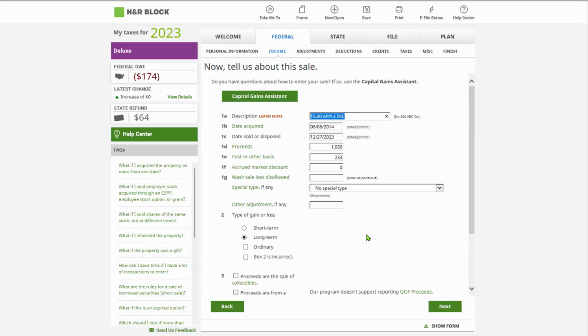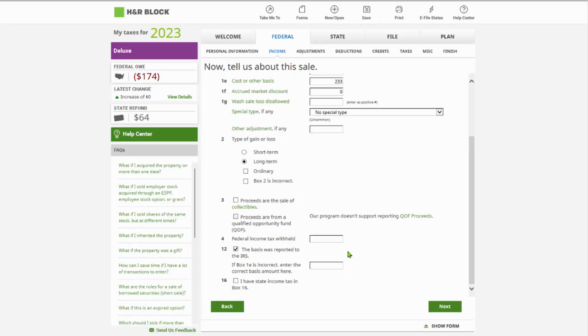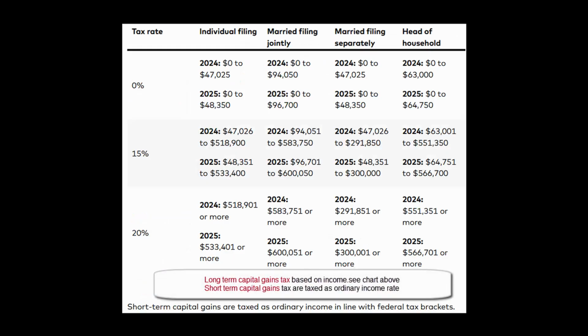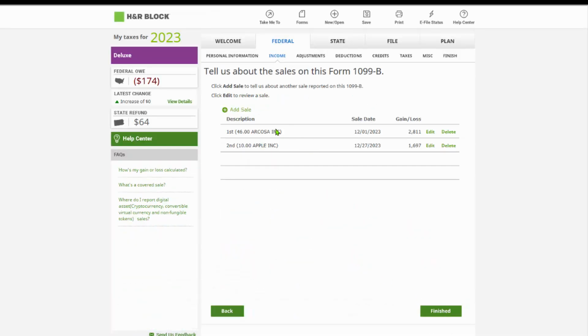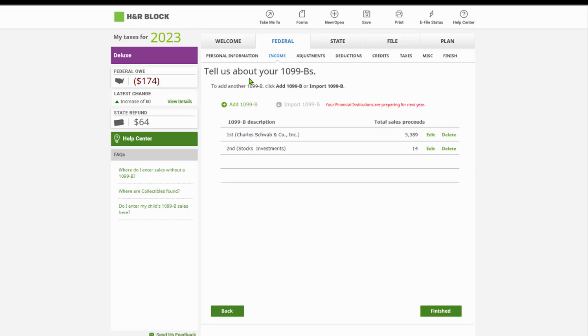Anything under a year is considered short-term. And it put in that information. Now let's move on. And we have another one, but I'm not going to show you that. Let's move on.